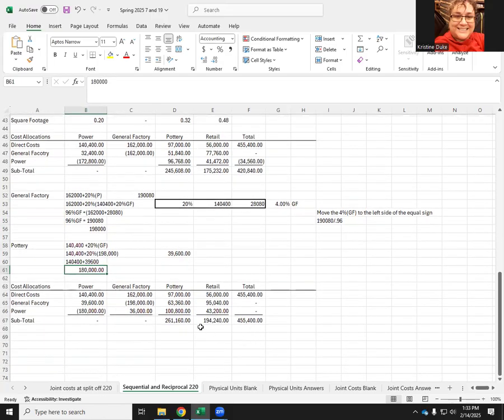Let's double check this. So my original power is 140,400. Now I take, I believe it was 20%. So I've got it up here, plus B61, which is right here, minus, actually I've got it. The power I know is 180, so I went ahead and put it there. Okay, so that automatically equals, same thing I did over here. So here's 198. So I need to allocate the negative 180 out and the negative 198 out. And then I apply it over here and everything's perfect.